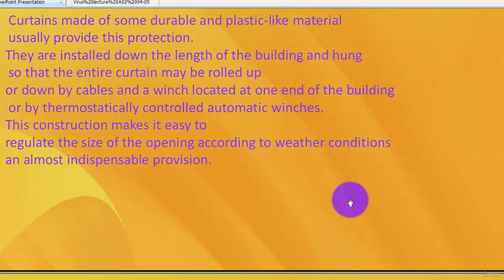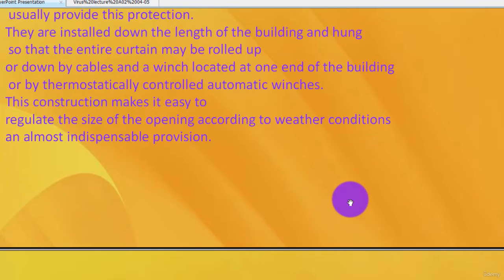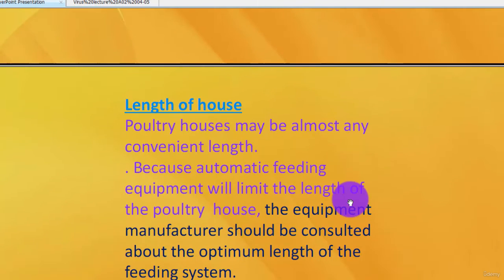This construction makes it easy to regulate the size of the opening according to the weather condition and is an almost indispensable provision.